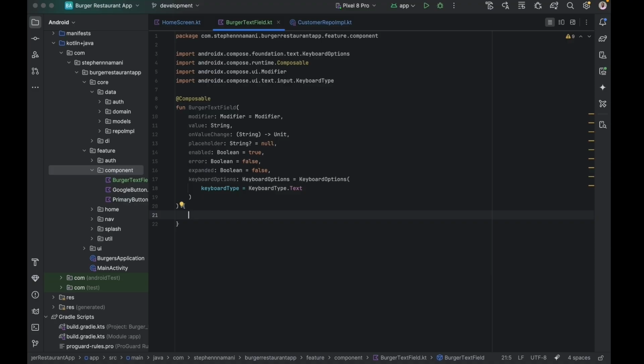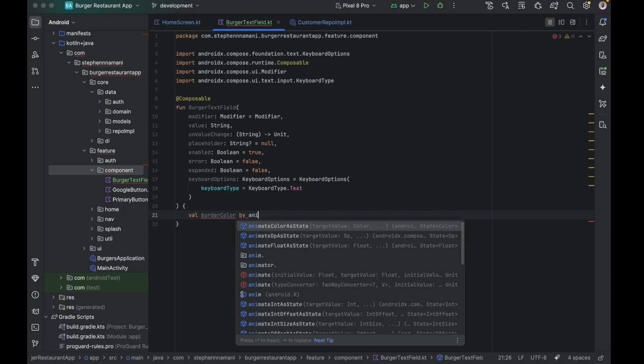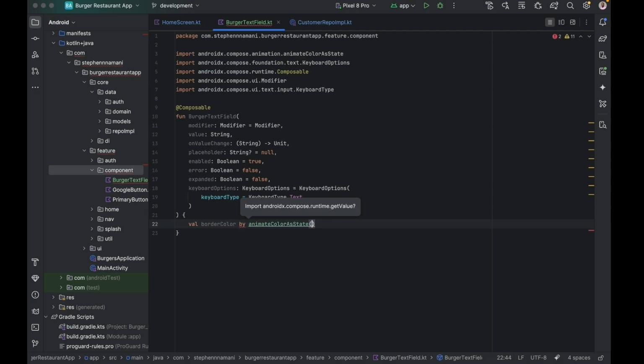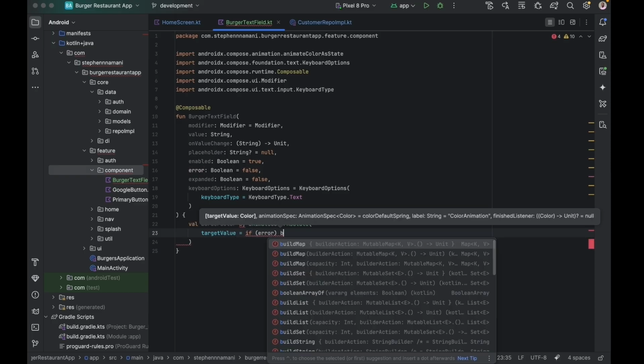Now we want to make the border color either show once it's loaded initially and there's no data. Some of the null fields will show an error to show that something is required, so that the user can be prompted to update. So let's create a variable here that we call borderColor, by animateColorAsState, and set our target value to: if error, then borderError.